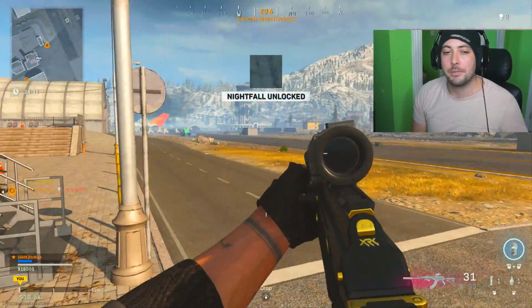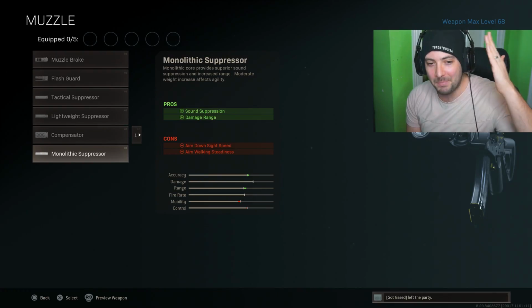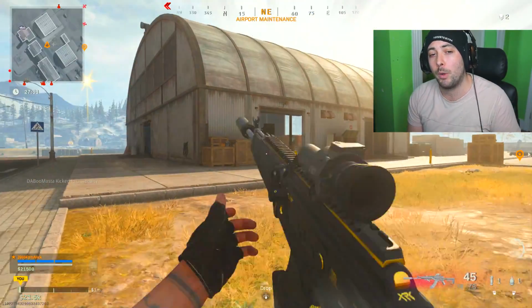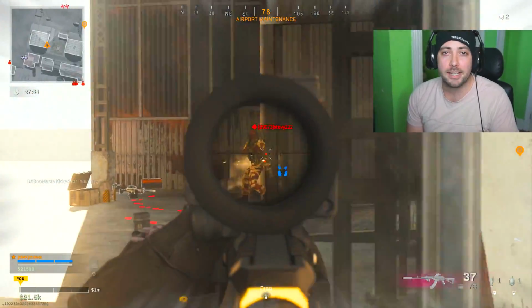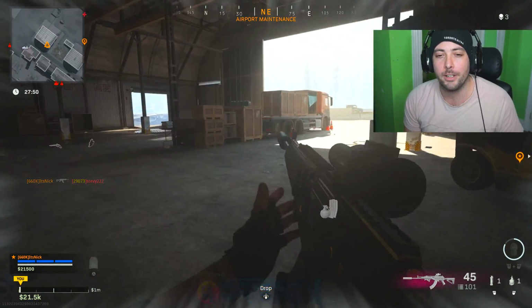So what I did for this class right here, the first thing I threw on, it's a Warzone, Modern Warfare Warzone weapon. You want to use the Monolithic Suppressor. It gives you that distance and it suppresses your weapon, so it's really nice. It gets damage range. I mean, you lose some ADS speed and aim walking steadiness, but you're not losing anything else. You're not losing vertical or horizontal recoil, so it's good to have.